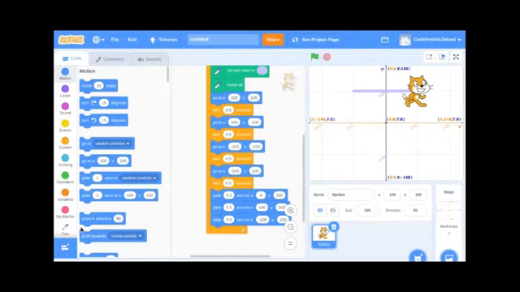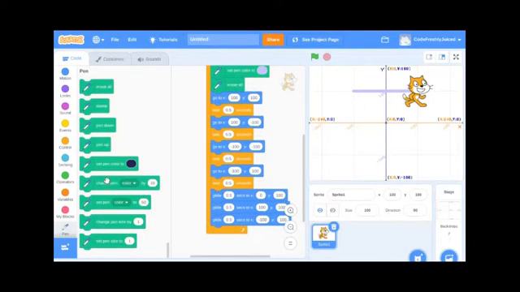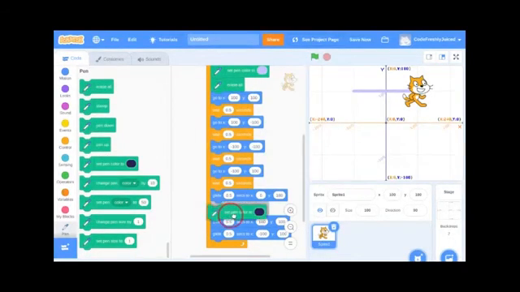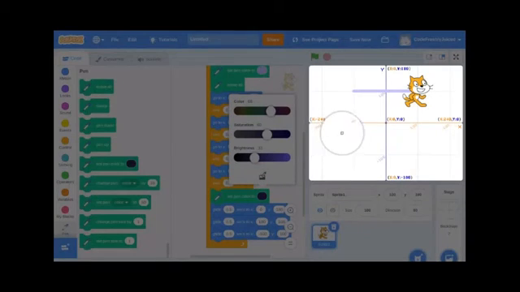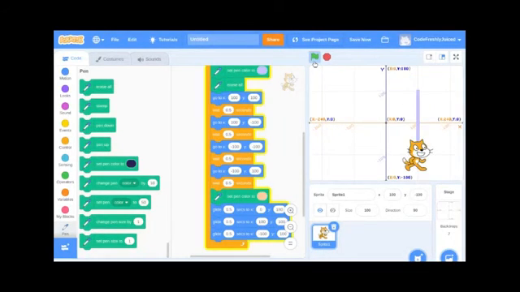I'm gonna change the color of the roof to a different color once he gets there. So if you do set pen color right here, and then set it to whatever you want, I'm gonna set it to the bright orange this time, he'll go like this and draw a little roof on your house. Now if you stop the program, he just keeps going and going if you start it again.